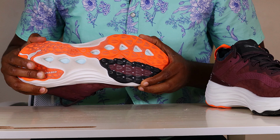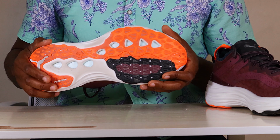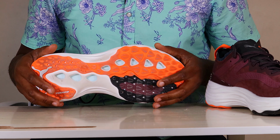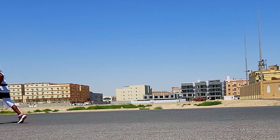The thickness of the outsole is quite impressive and the grip on pavement is superb. Time will tell their durability though. If it is the same Puma grip that is in other Puma shoes, then we expect significant durability. These shoes fit true to size. I got my normal size and they fit perfectly.